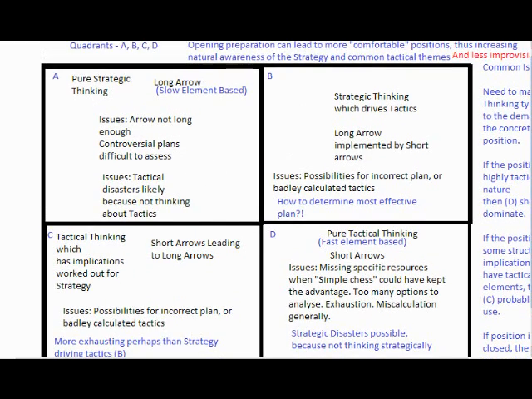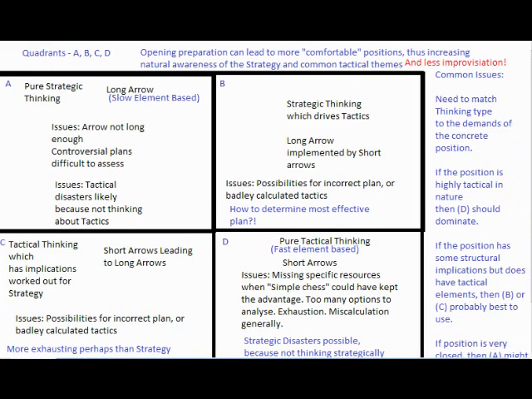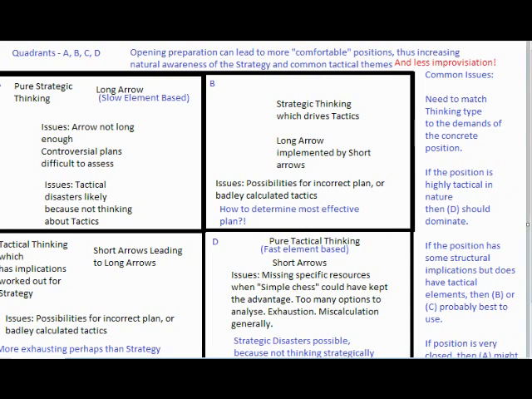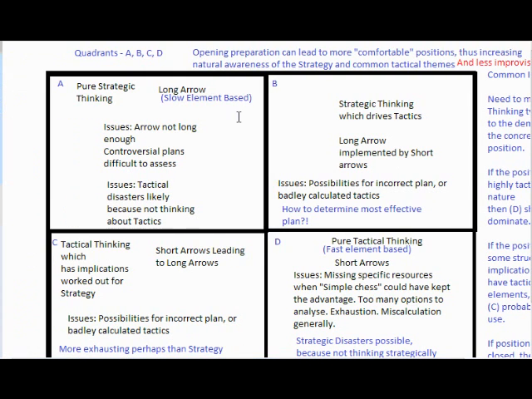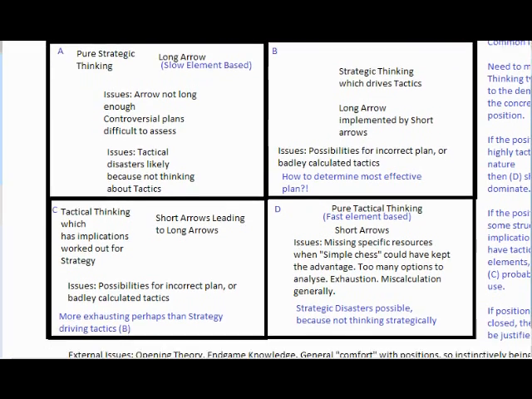But impacting all of these, I think, is preparation. With opening preparation, you can have more comfortable positions, and so you'll be more naturally aware of the right plans, and a lot of the tactical ideas and motifs. I think that's why people try to surprise their opponents a lot, even at Hastings, because you want the opponent to improvise as much as possible. That's a common issue especially with strategic thinking. If the opponent has to improvise, it's more likely that they're going to get a less effective or an incorrect plan.